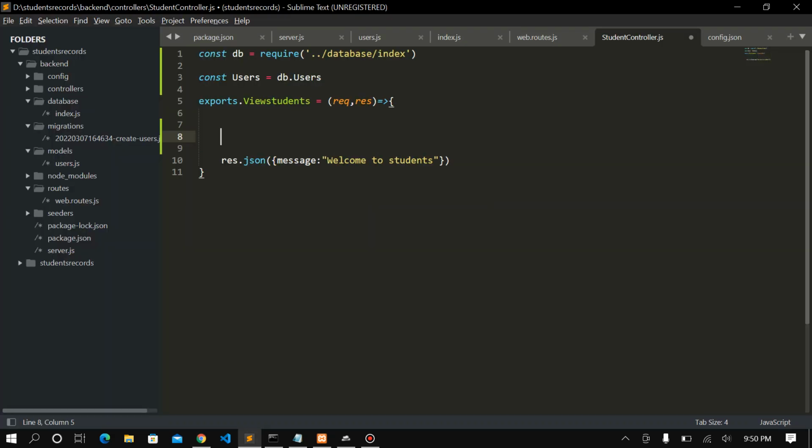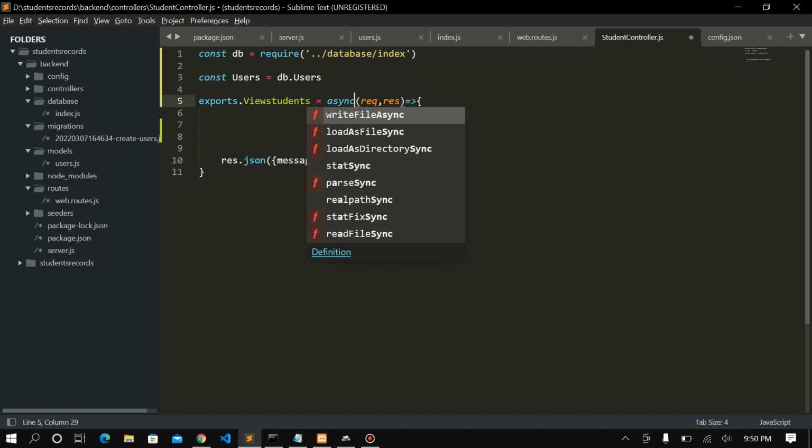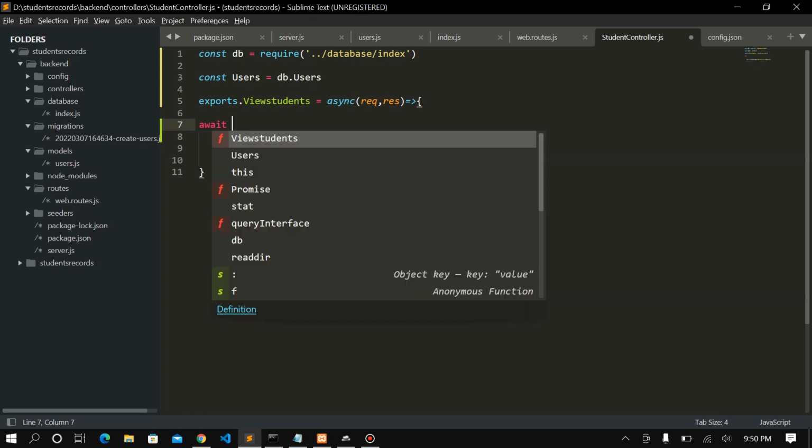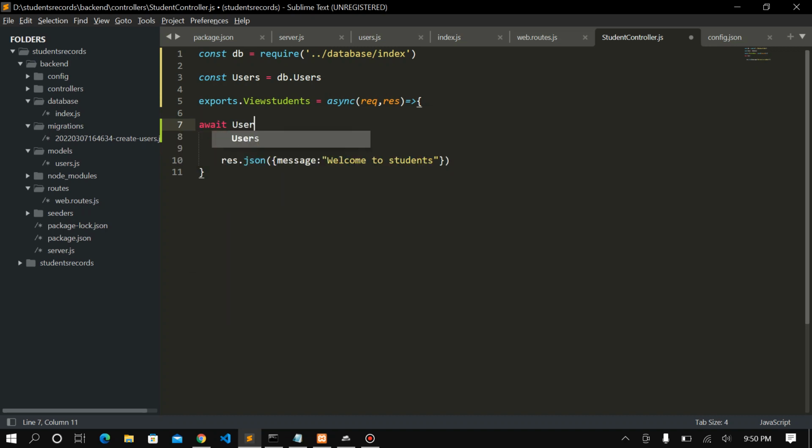So now we will be getting a list of all users. As you know, it's an asynchronous environment. So let's get all the users, dot findAll. We want to get all users without any condition, like all of them. And we go here and let's see if we get any users or not without any error.